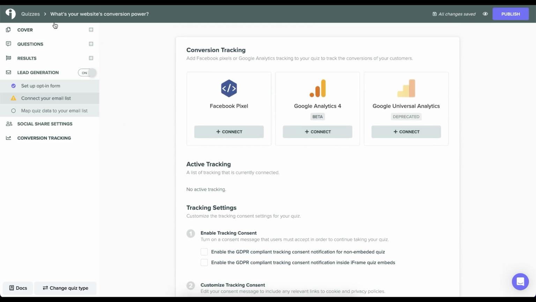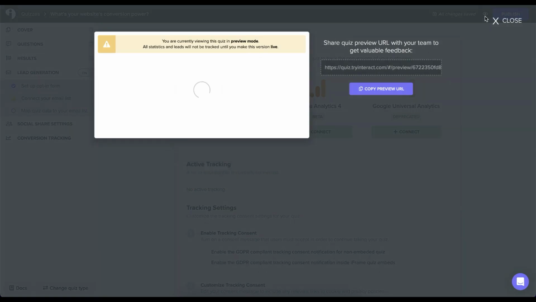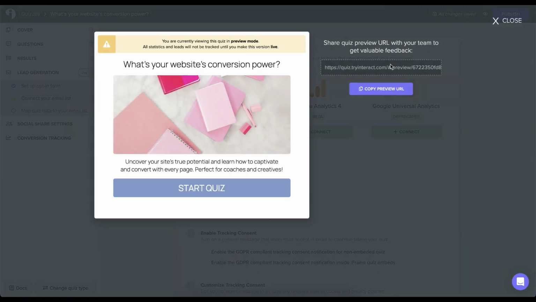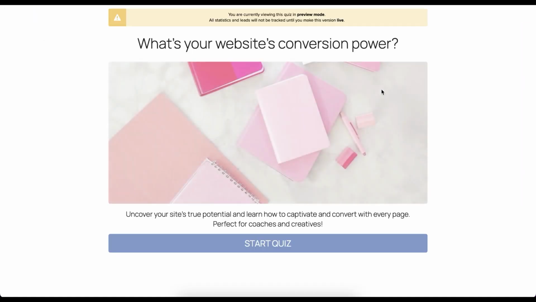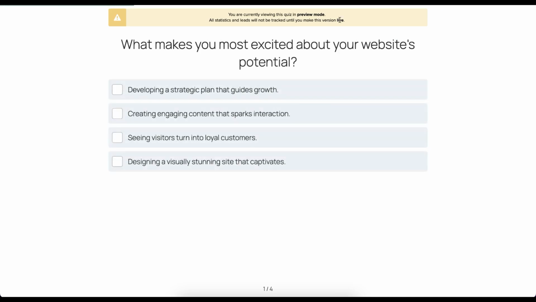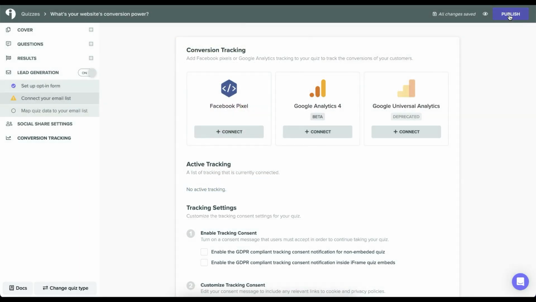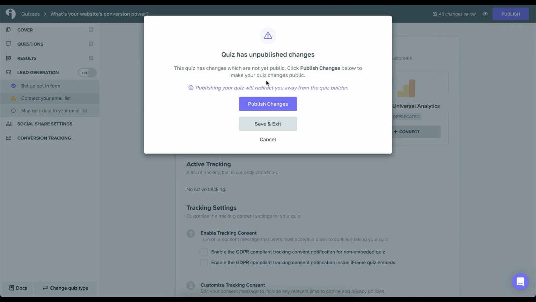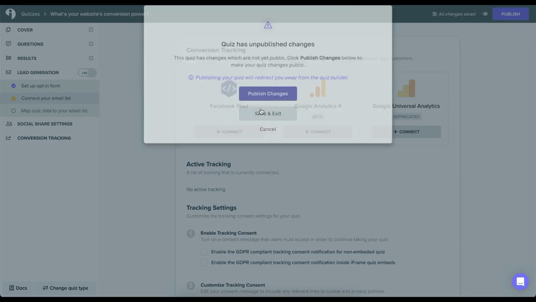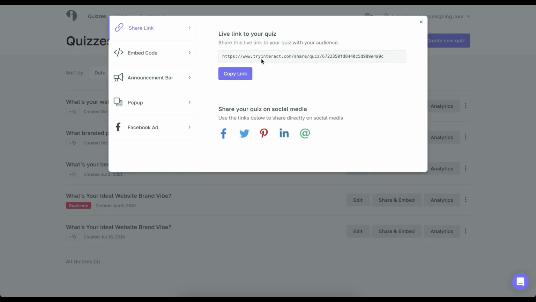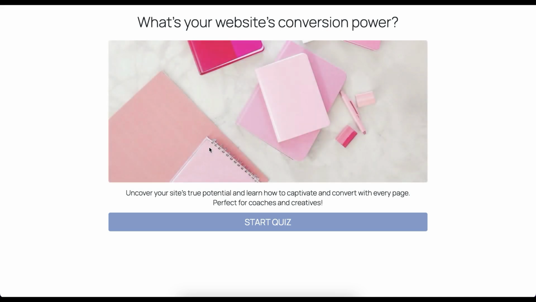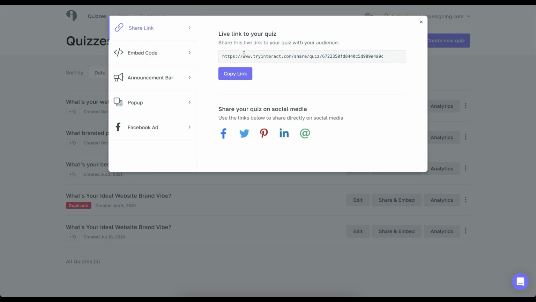Once you have your quiz, you can actually preview it at the top right with the little eye icon. You even have the preview URL if you want to see this in a full page. And you can start the quiz and take it again, because of course you can. And then when you are ready, at the very top, you're going to see this big publish button. It says, okay, we have some unpublished changes. Are you ready? I'm going to say, yeah, sure. Let's publish those changes. And now I have a live link for that. So I can visit my quiz and it looks just like the preview. So you know that what you see is what you get.